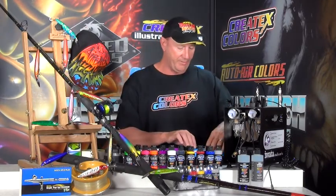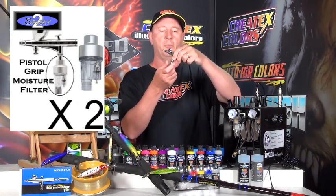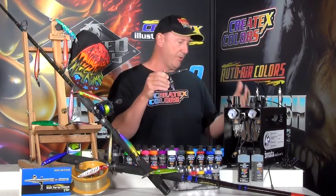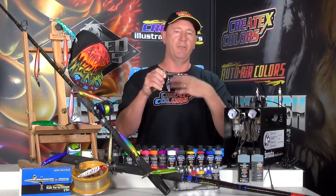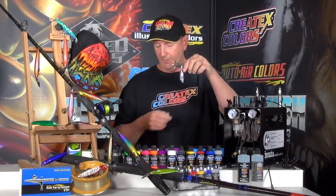So what else have we put into this particular kit? 2 airbrushes, so it's 2 pistol grip filters, okay? 1 for each airbrush. Now, the hose itself can get condensation in it from heat and from humidity, so this will catch that moisture before it gets in the airbrush. You don't want it in your paint, and it's got a release valve, same as a moisture trap does.